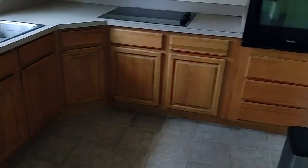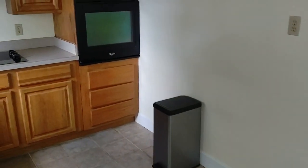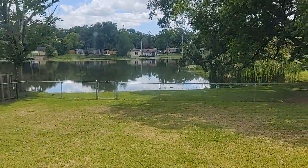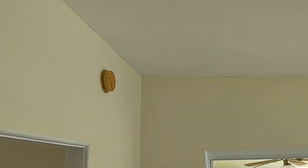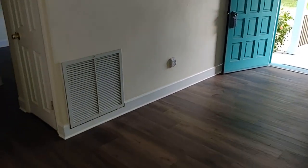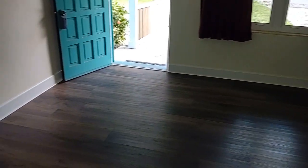The kitchen is about ten or fifteen years old — put in without a dishwasher. The refrigerator spot is right there — you can see the plug. Lots of room for cost-effective upgrades: new light fixtures — how old do you think that one is? Like fifty dollars? Lots of things you could do to make the place show and look even better. It's got a nice feel to it for sure.